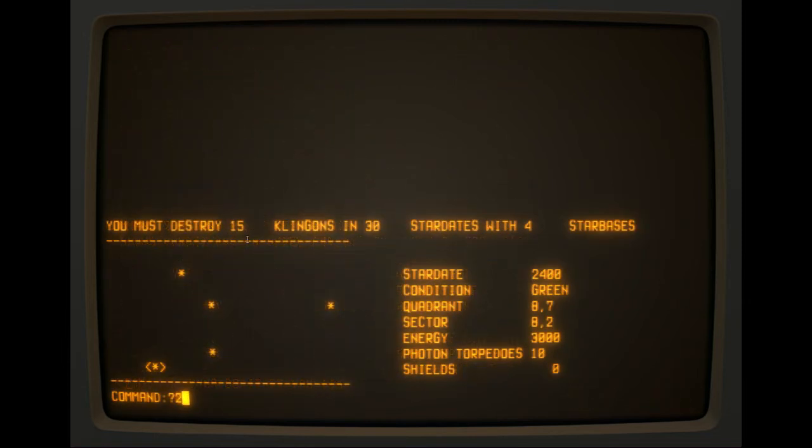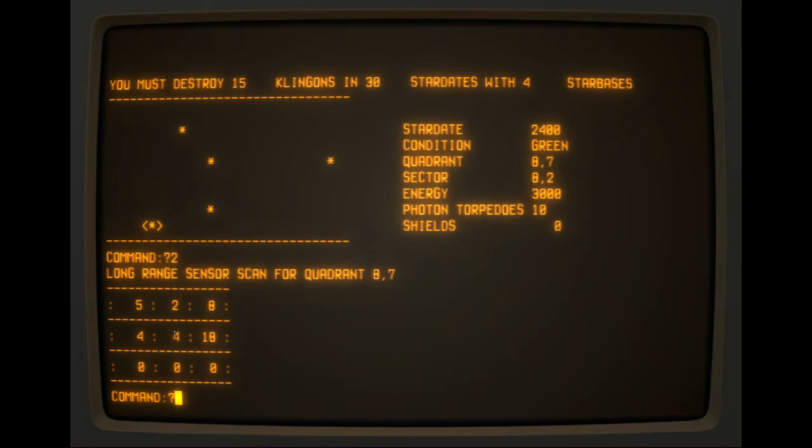So if I did a 2, we're here in the center where these 4 stars are. That's what that 4 means. And it's letting us look at what's in the quadrants next to us. So the quadrant above us has 2 stars. The quadrant below us, well, there is no quadrant below us because we're near the bottom of the map. But the quadrant to the left of us has 4 stars also. And the quadrant to the right of us has 8 stars, and it has 1 starbase.